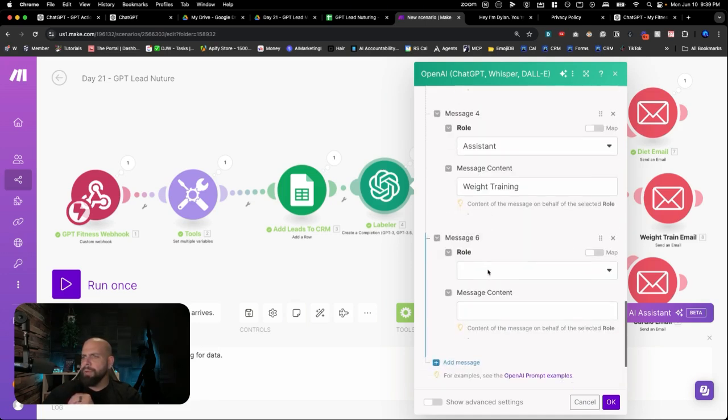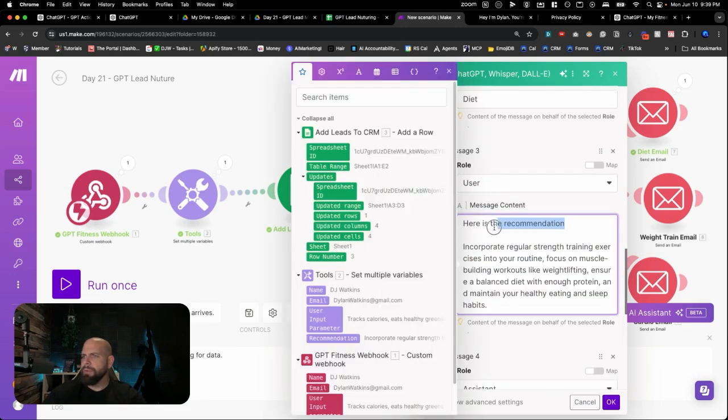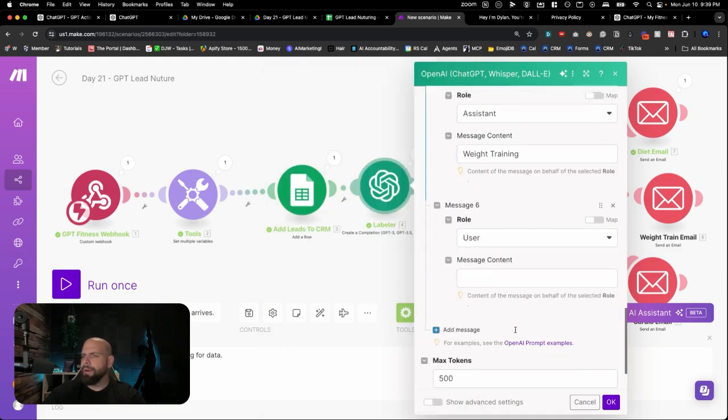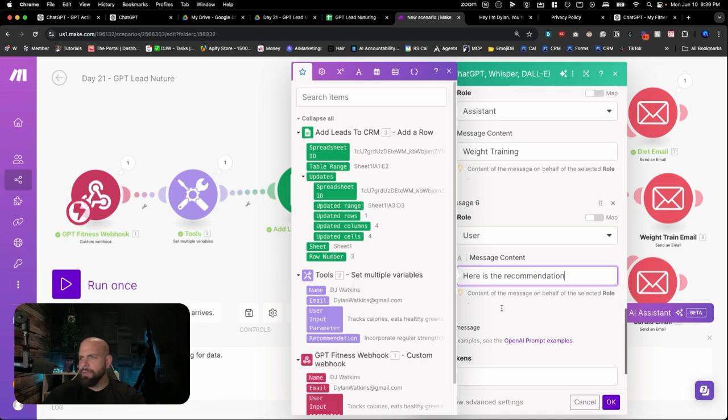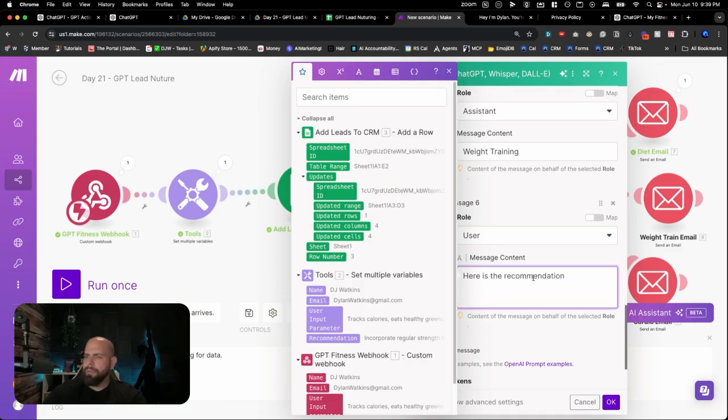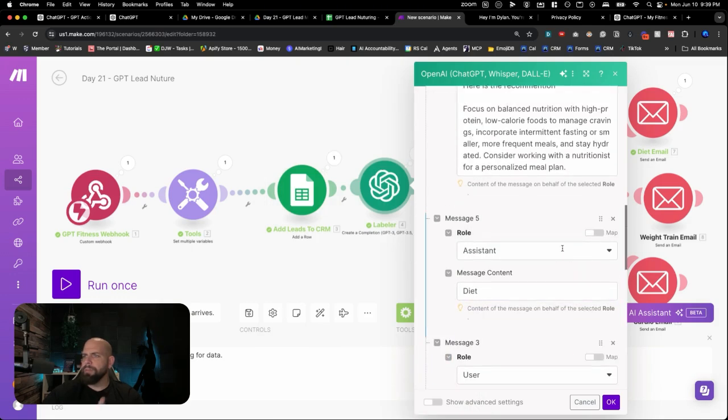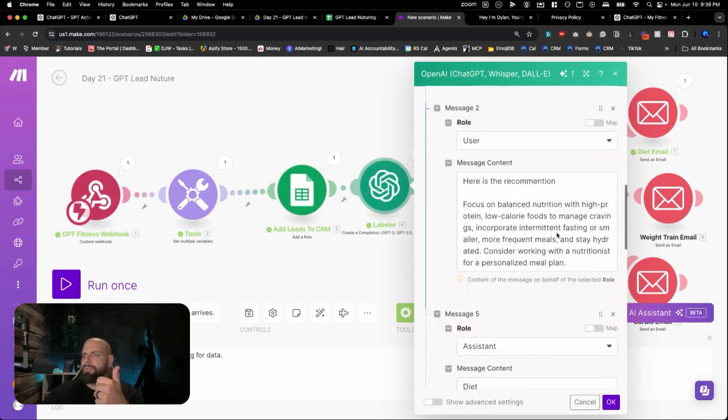And the last prompt is the prompt that we're going to want to send through. So user, and we're going to do this again. Here's the recommendation. We're going to go down here to the bottom, hit enter, and then enter here is the recommendation, and now we're going to feed in that recommendation coming across. So now we have the system prompt, and we've got two examples of what this looks like.